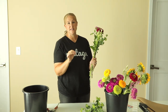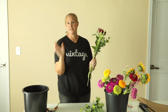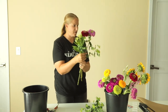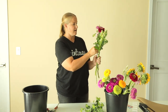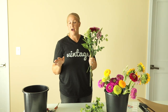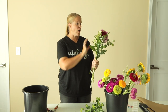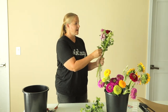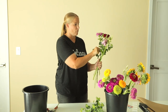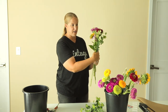My client when she takes this home is going to take it apart and put it in the vase however she wants, but I do want it to somewhat have a design when it's in the paper. Then I'm going to put my snapdragon on the other side of the celosia. I am by no means a floral designer — I've never taken a floral design class before. This is just what is pleasing to my eye. Right now these are too close in color so I'm going to bump this over by the celosia and the wine, and then set one of the sunflowers over here for contrast.